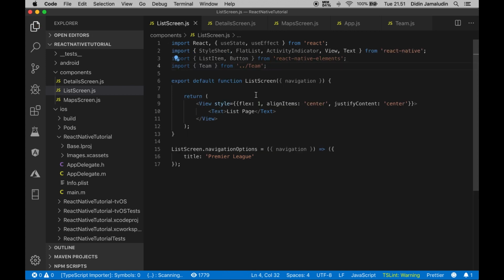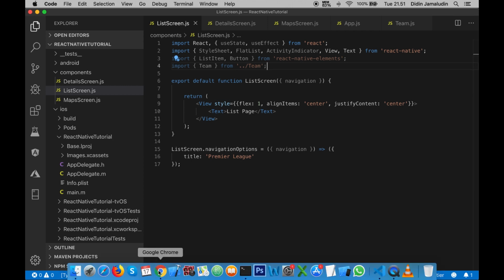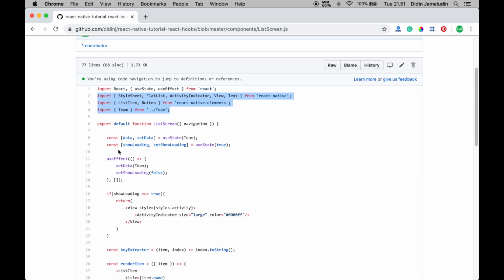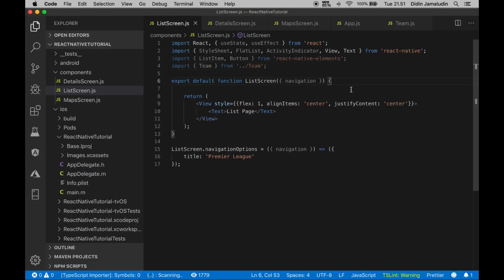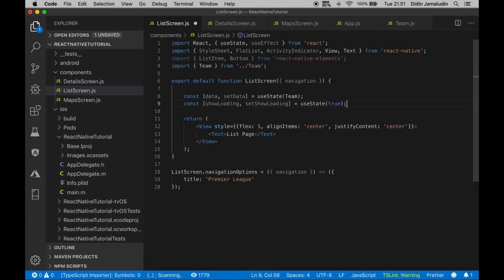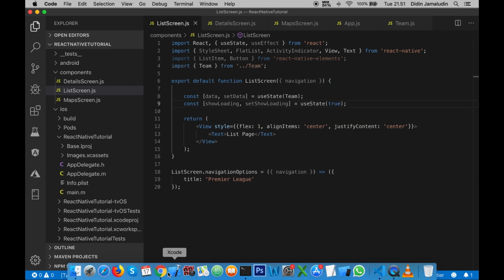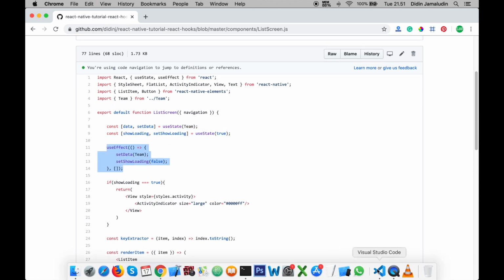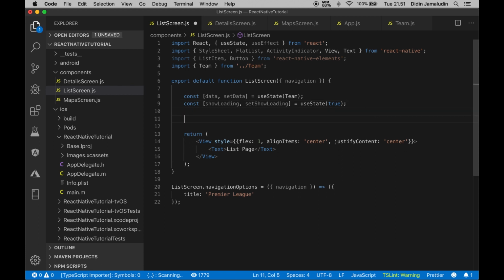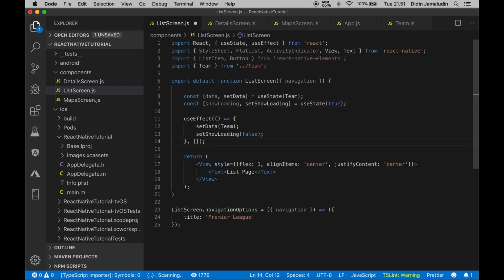Add these constant variables at the top of the main function body. Add React hooks useEffect to reload data. Add the conditions to show loading spinner or text based on loaded data.